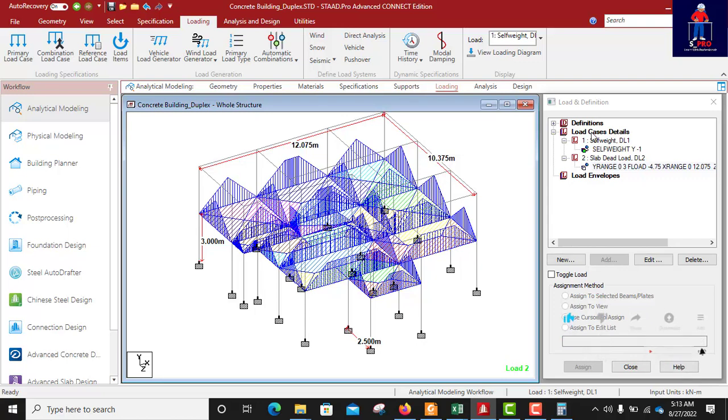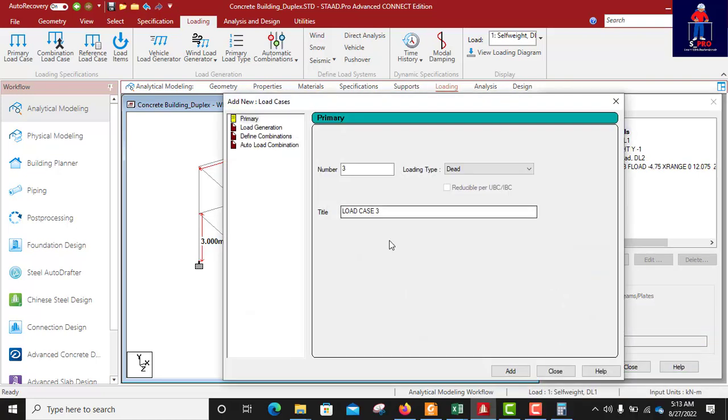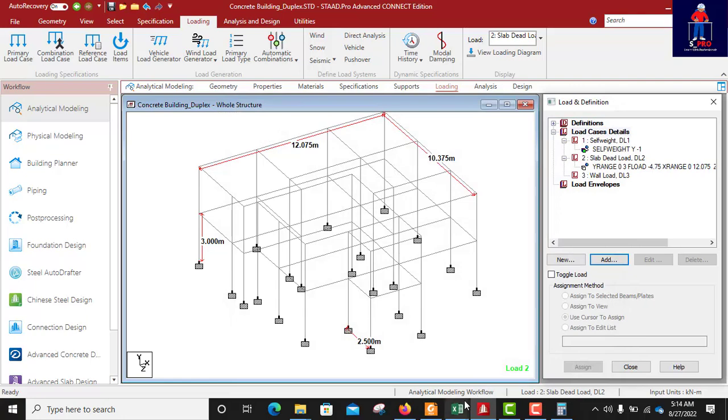So let me create another primary load for that, dead load as well, then wall load. I'll call it DL3. I'll add. So let's quickly do the calculation.